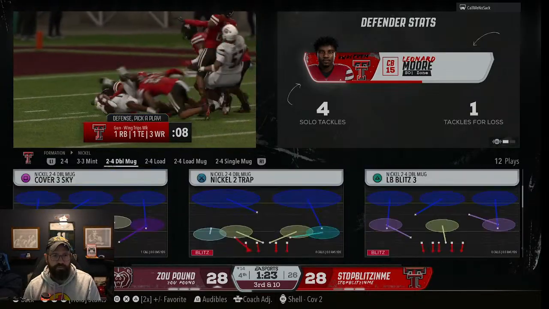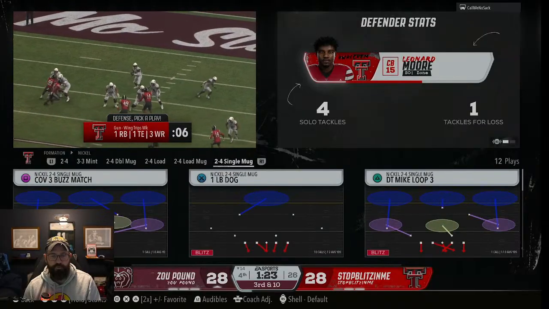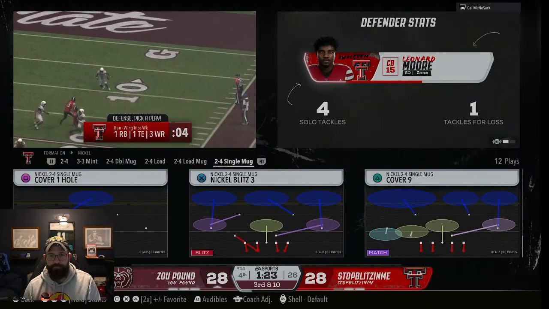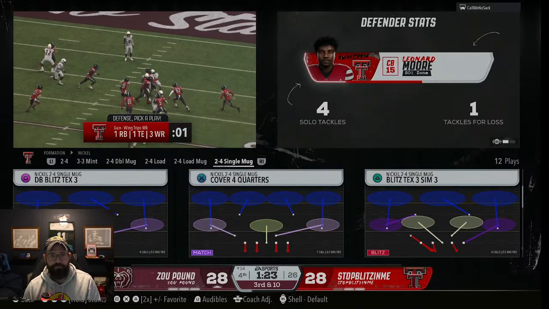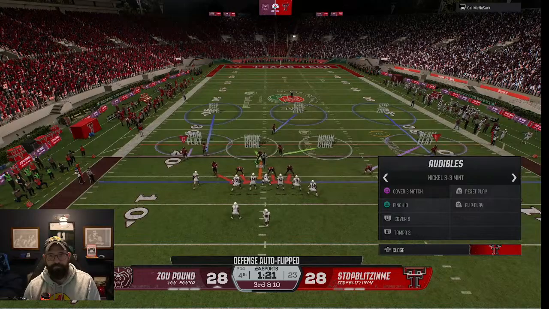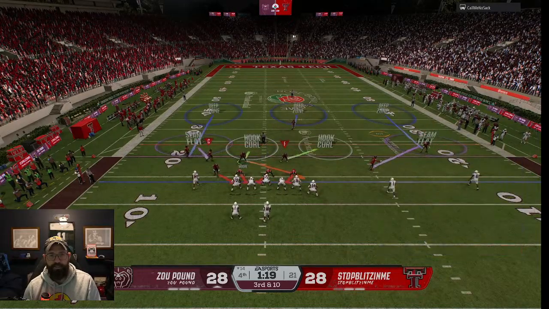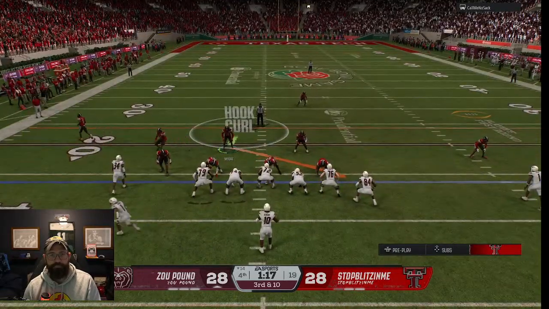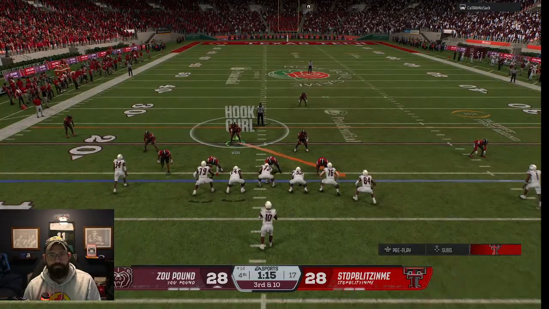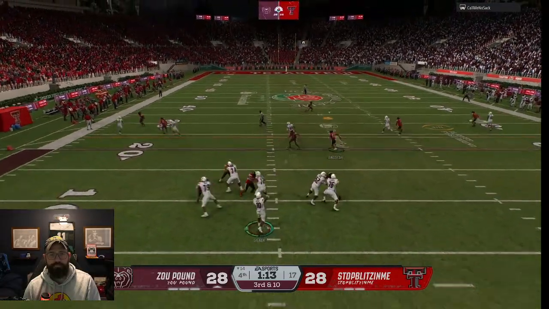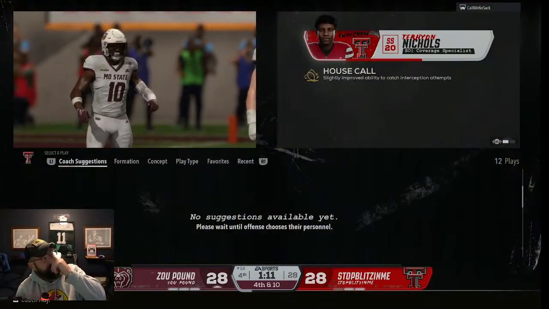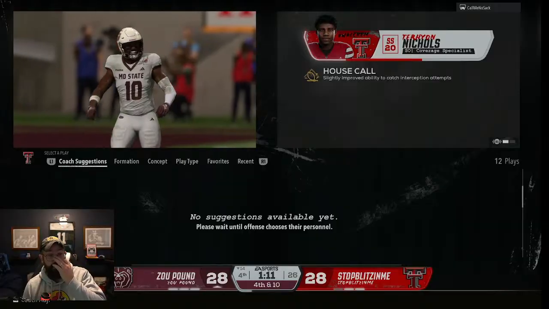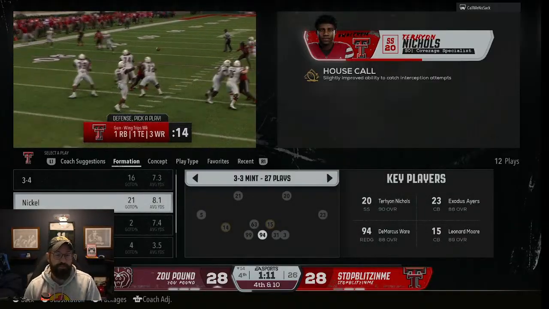I'm going to run some 4, if I can find it. There we go. Let's just call some match. Oh, come on. How many times has he thrown the ball into quadruple coverage?